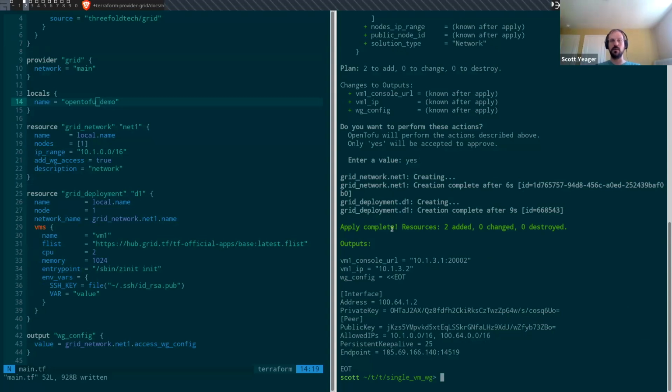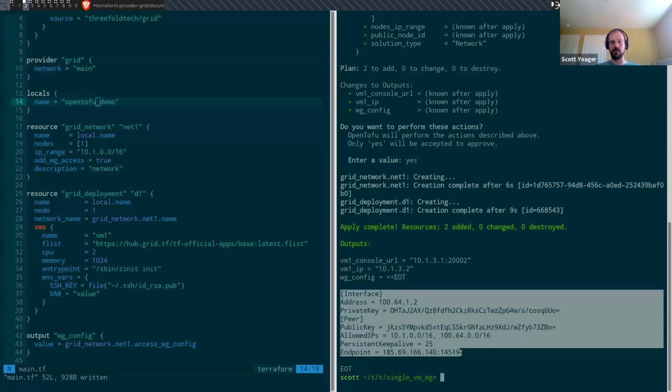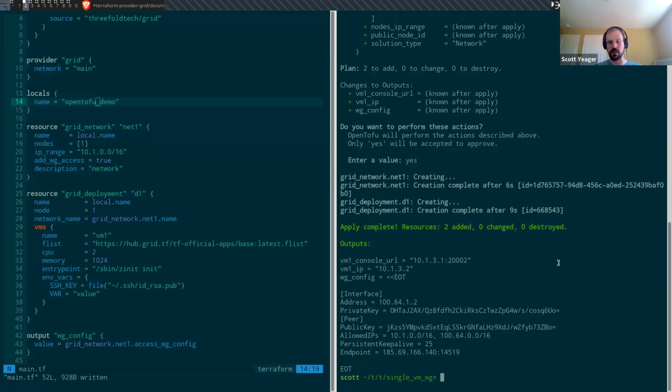All right, our apply is complete. We have added 2 resources, our network and our deployment. And here's our WireGuard config. Here's the IP of our VM, and let's just confirm that we can connect.